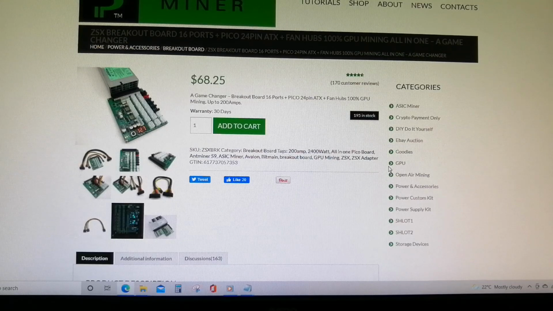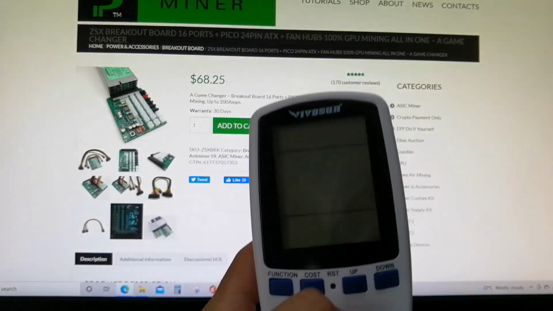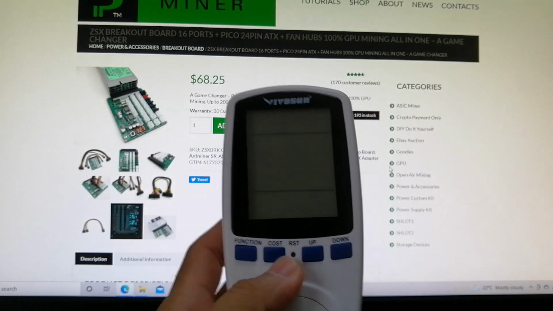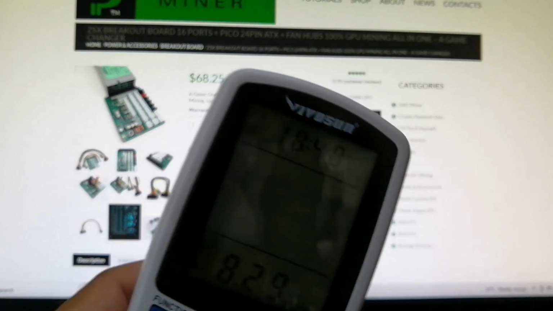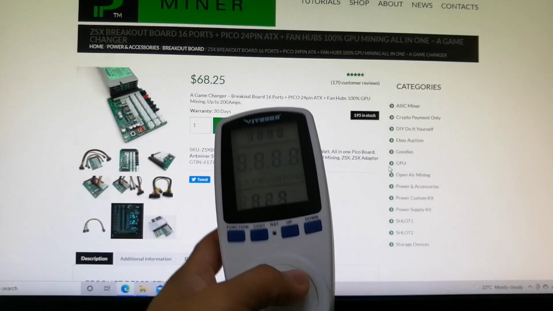Yeah, and the DC load for your rig, like for your GPUs, you can roughly calculate it using all the GPUs' wattage shown on the NiceHash Miner or HiveOS. So I don't really need the DC current display from the breakout board. As I said, the important thing is the total power of your rig that is drawing from the outlet, which is what I'm using here.